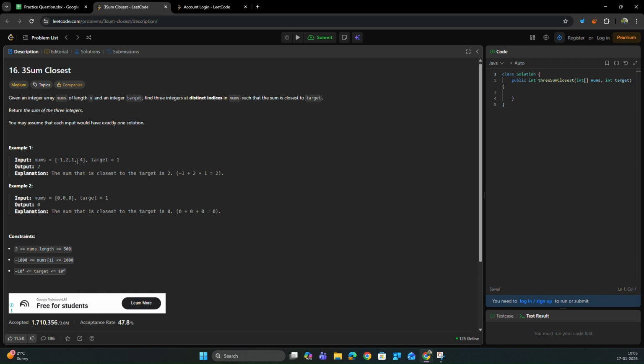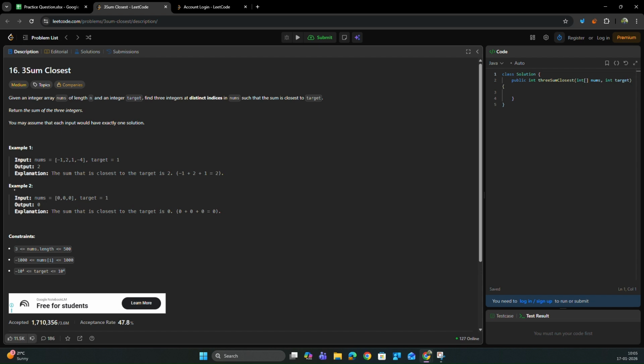If we calculate any other triple, we will not find one closer than 2. Let's take an example like 2, 1, -4. 2 plus 1 is 3, minus 4 is -1. The difference between -1 and 1 is 2, but the difference between 2 and 1 is 1. So that's why we have the answer as 2.